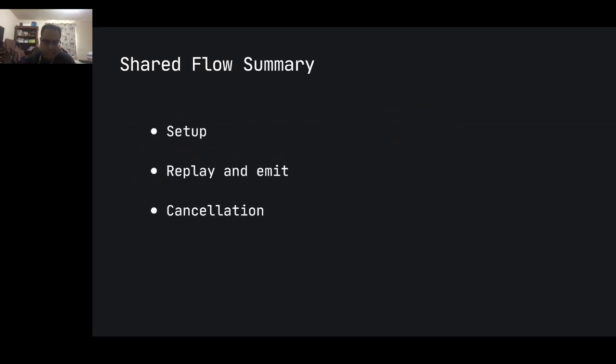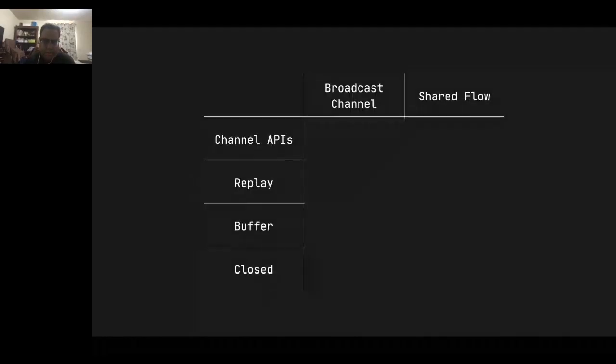So you may have code that you're trying to migrate over which uses broadcast channels, the other way to emit events to subscribers using channels. When you look at both broadcast channels and shared flows, they have similarities and differences, and there is a strategy that you could use to migrate from one to the other.